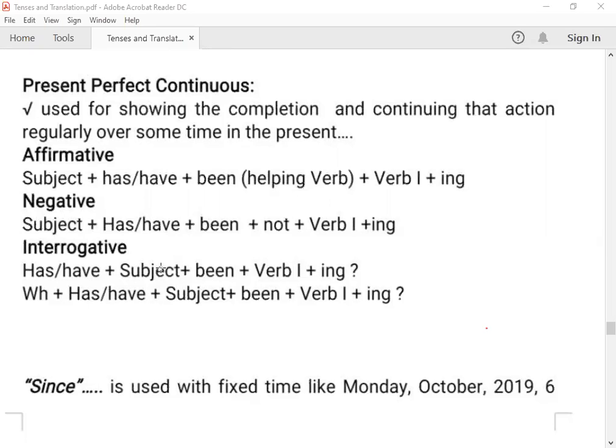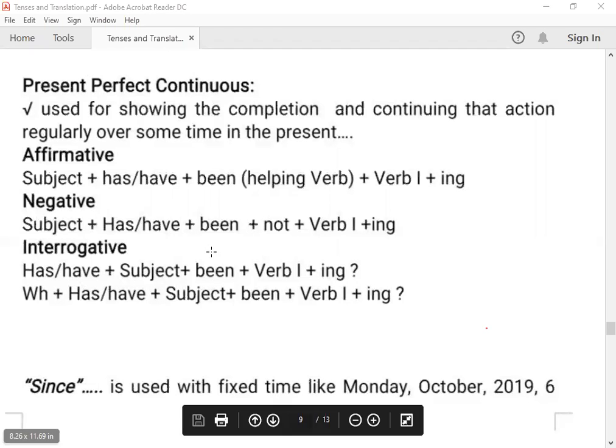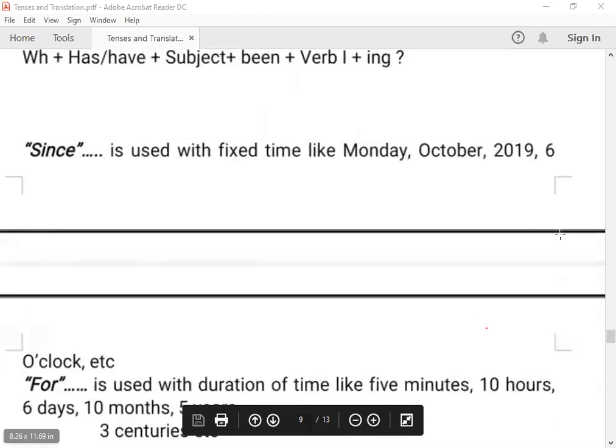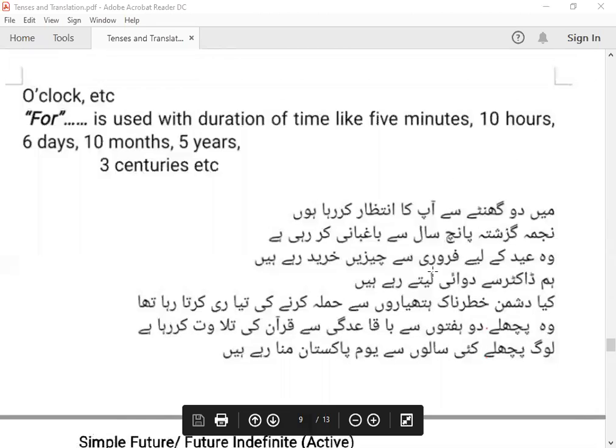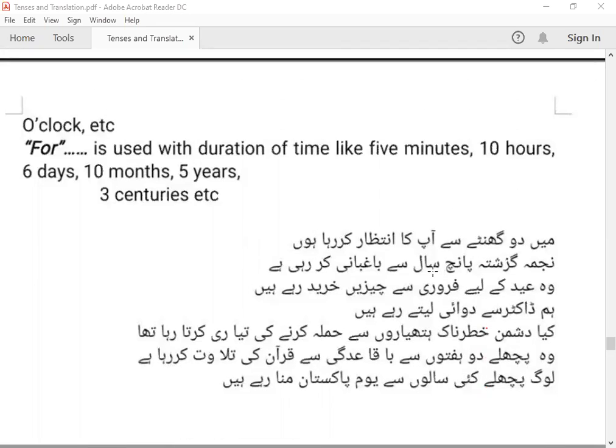If there is an intransitive verb, of course then we will stop our sentence on verb first form plus ing. But if there is a transitive verb, then there might be an object after the ing form. And if there is time and duration mentioned, then we would choose since or for, and then we would definitely mention that time or duration in the sentences. Then we come to words. The sentences are for translation practice. So we come to them right now.